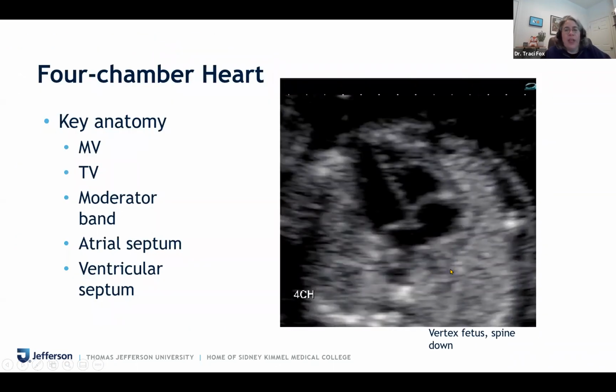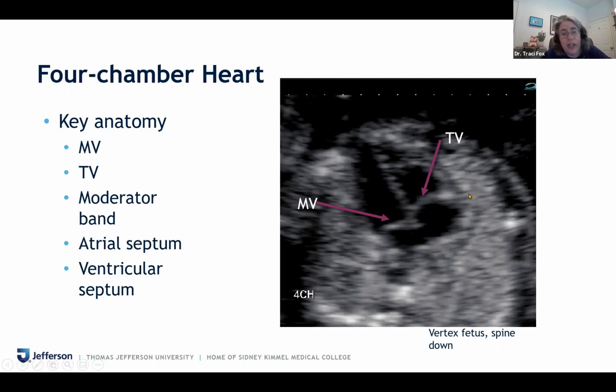So let's look at the anatomy of the 4-chamber heart. There's a lot to be seen just in a 4-chamber heart. The mitral valve and the tricuspid valve, where they touch the interventricular septum, should not be at the same level. Notice here's the tricuspid valve, here's the mitral valve. So not only are you going to look at the motion of the valves in real time, but you need to see where they intersect. There should be a very small, just 1 or 2 millimeter distance between these two valves. If these valves are a straight line across, there may be an endocardial cushion defect.